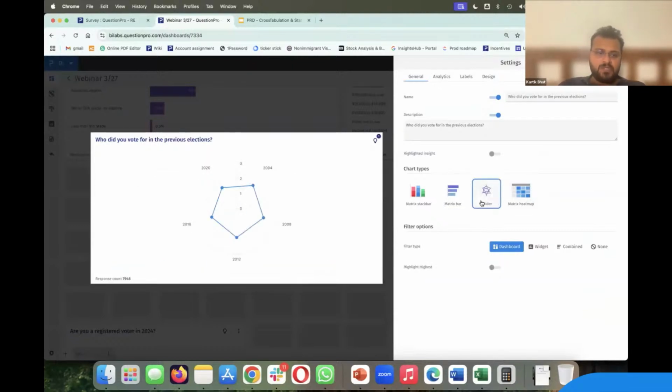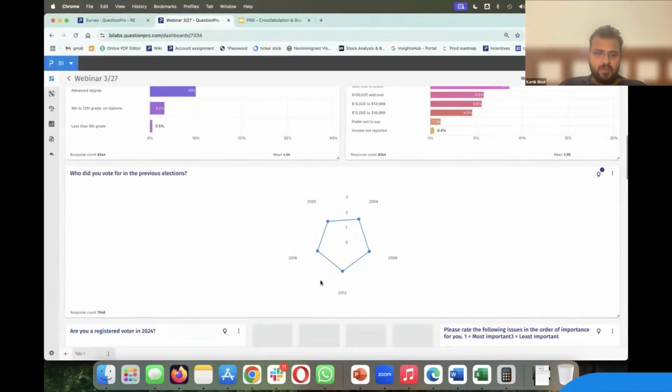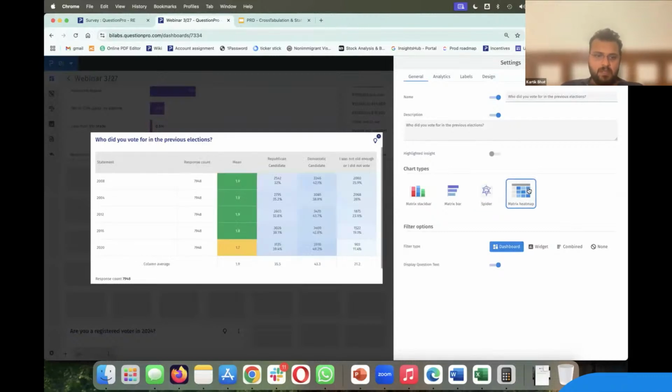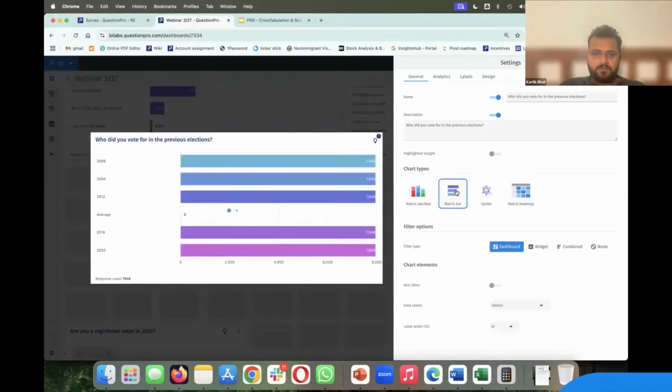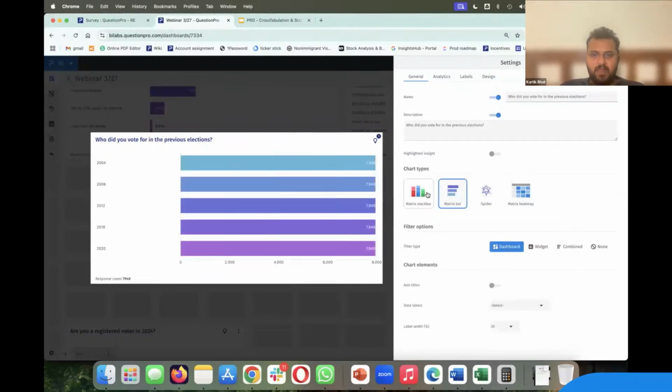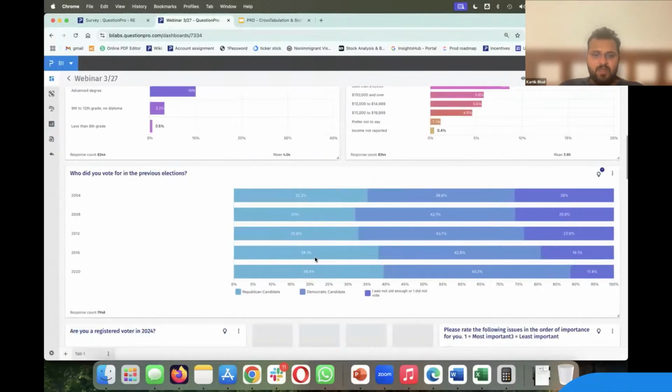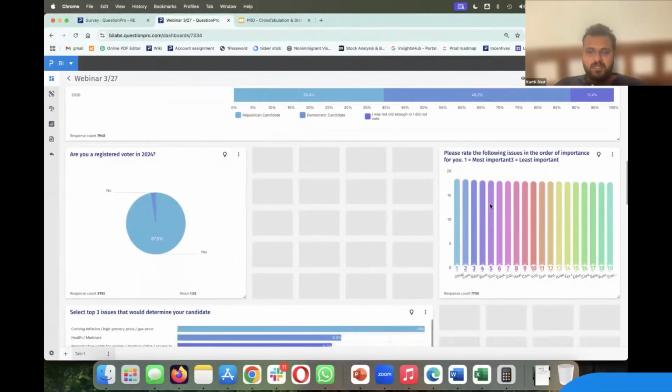So this is how this looks. Or I could simply use maybe a matrix bar or even a stacked bar, where I can see for every year how, let's say, Republican changed or Democrats changed or these options changed. So there are different ways I can have the data visualized.